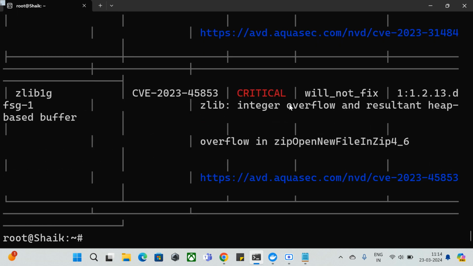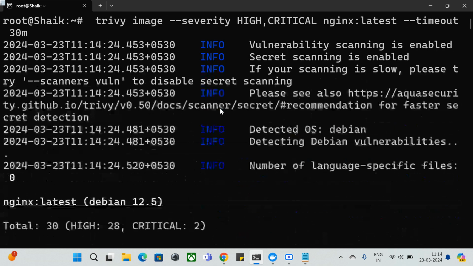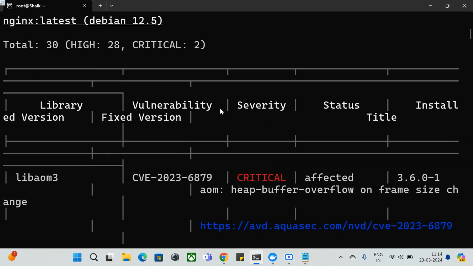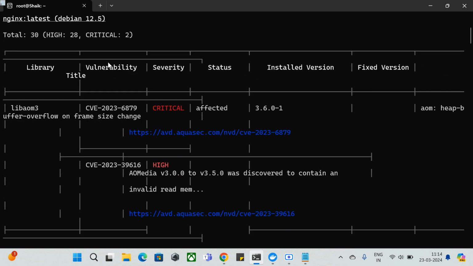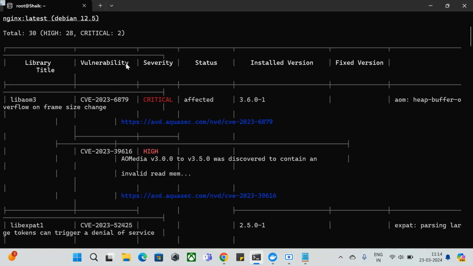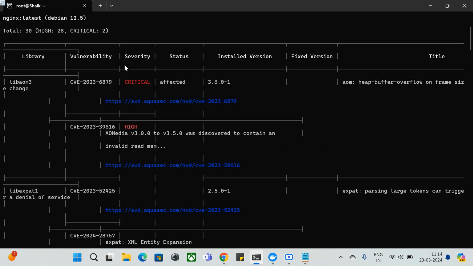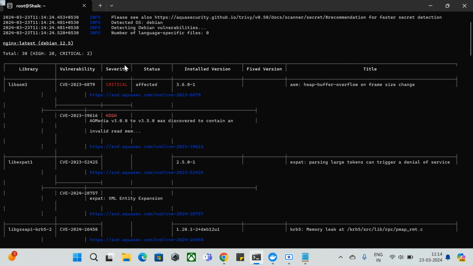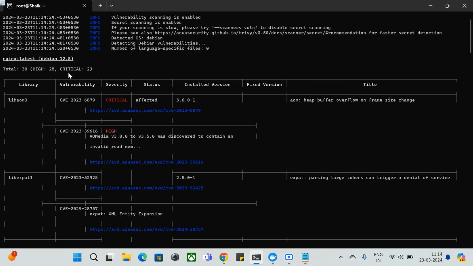Once I press enter, if you see this, we have only the high and critical vulnerabilities. So this is how, guys, you can zoom out and see the list of vulnerabilities that are present over here, since we filtered only the high and critical ones. You can customize your queries, how you want to get the data, by using Trivy. You have a bunch of keywords that are present in Trivy, and you can customize it as per the requirement.